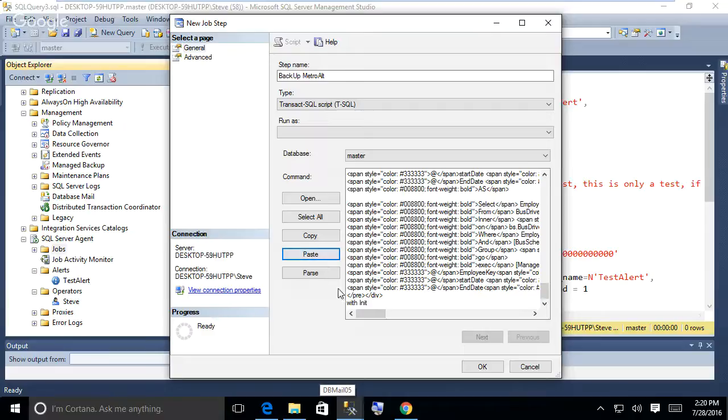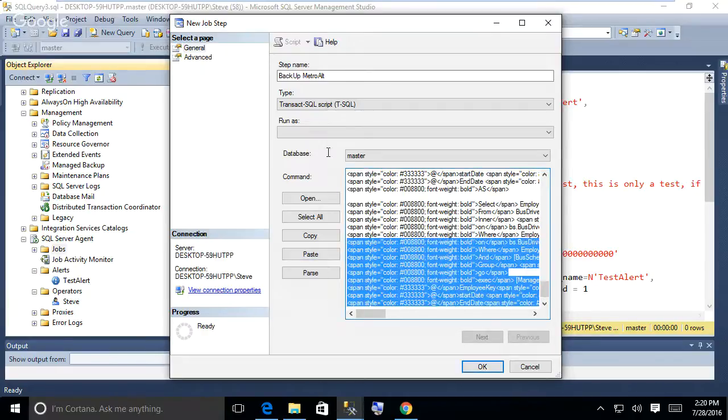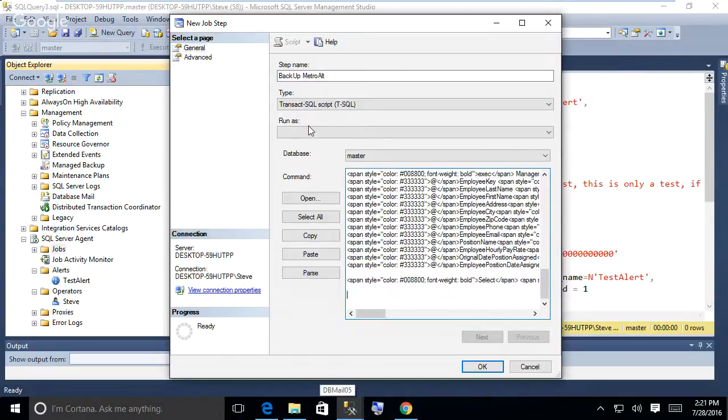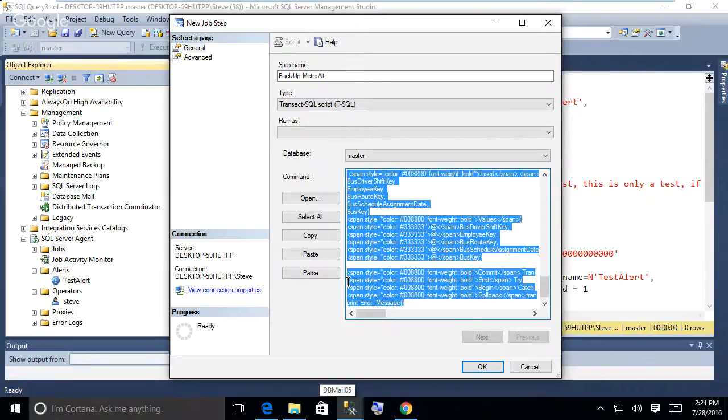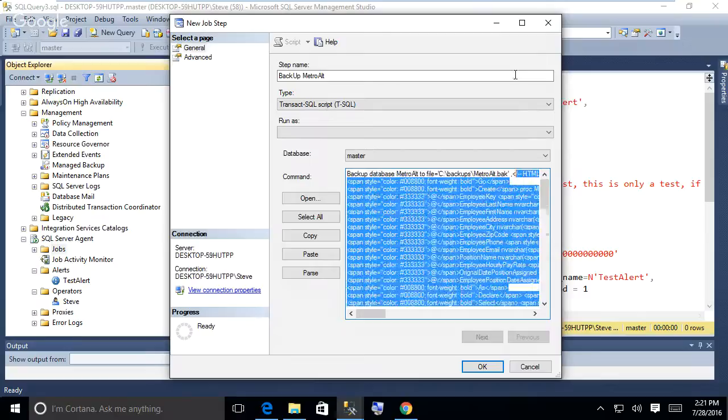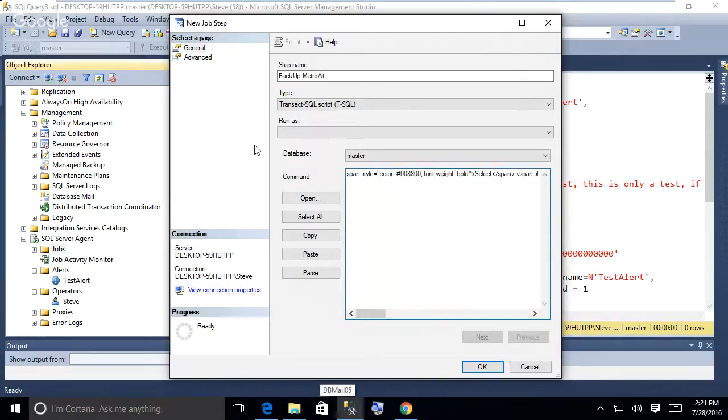Whoa, I didn't want to paste. They don't want you to control C. Control Z, Control Z, Control Z, Control Z, Control Z. It just keeps going back and forth. Let me just get rid of all this stuff. It's to disk.